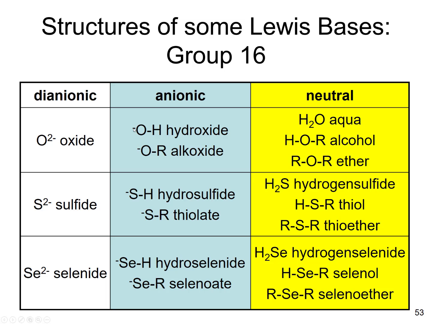So now these become anionic, and of course, having a greater negative charge here, they are better electron donors than the neutral versions. You can remove the second proton from a hydroxide, and you get an oxide, and that oxide is now 2- in charge, and so it is even a better Lewis base. You can do the same kind of chemistry with sulfur analogs. So you have hydrogen sulfide, or you have the thiol, or you have the respective thioether. So the chemistry is very similar to the oxygen, and the compounds are also very analogous. And you can also have selenium analogs, and the chemistry again is very similar.